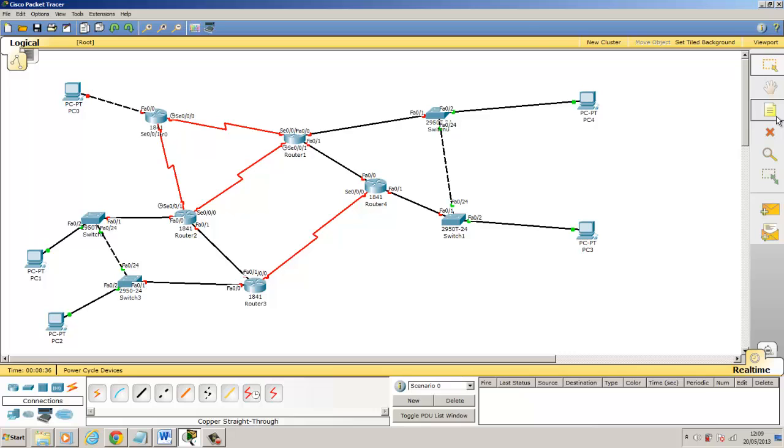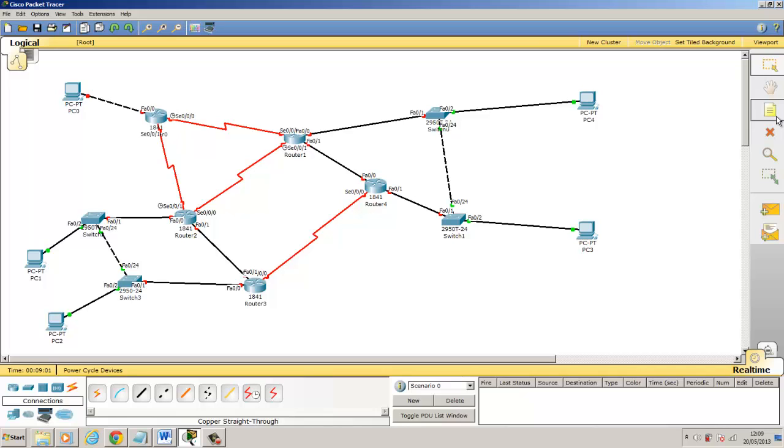Then we're going to go on to exercise 2, where I'm going to configure all of these IP addresses on each of your routers and your workstations, and then finally it'll be the OSPF exercise where we add the OSPF routing protocol.